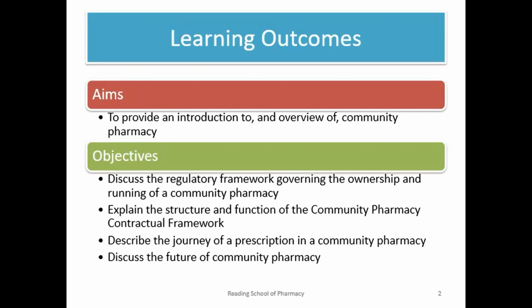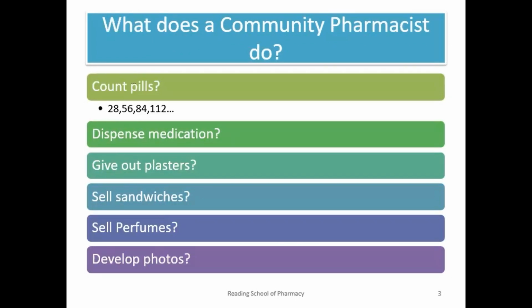And then we'll extend the lecture to look at the journey of a prescription through a community pharmacy and discuss what is the future of community pharmacy. So if we strip it back to the basics, what do community pharmacists do? Traditionally, a lot of people assume that a community pharmacist is someone in a white lab coat who just stands at the back of the shop behind a counter counting pills.